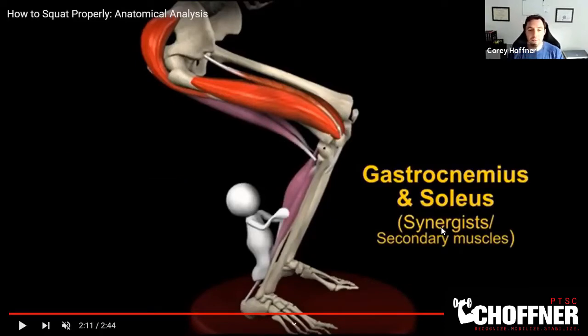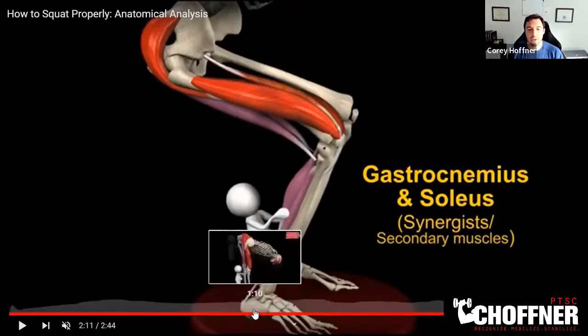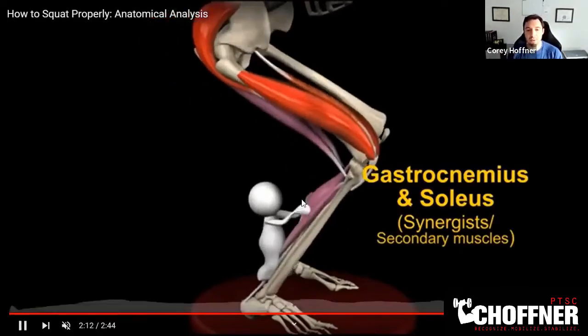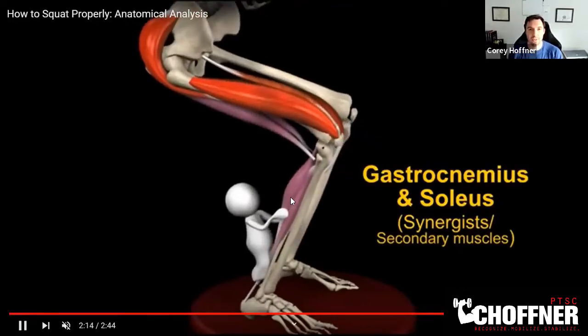And I explained that your weight needs to be distributed between the base of your big toe, the base of your pinky toe, and your heel. If your weight's evenly distributed between those points, you're going to squat more functionally, and it's going to be better. Okay, and that's going to help activate more of those foot muscles as well as your gastroc and soleus there, or your calf muscles, we could say.